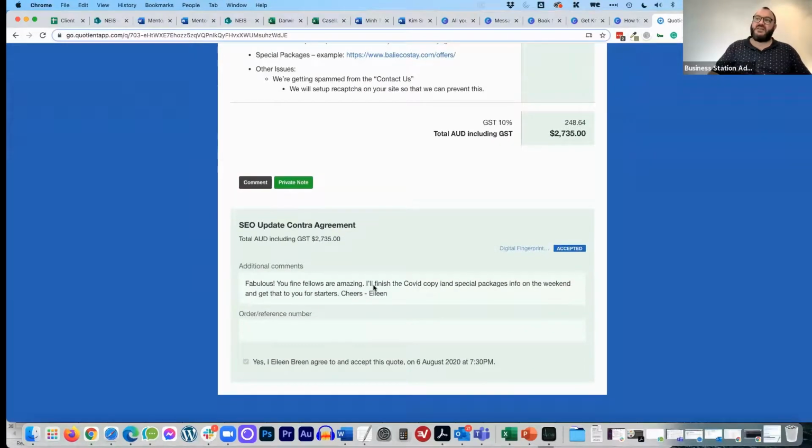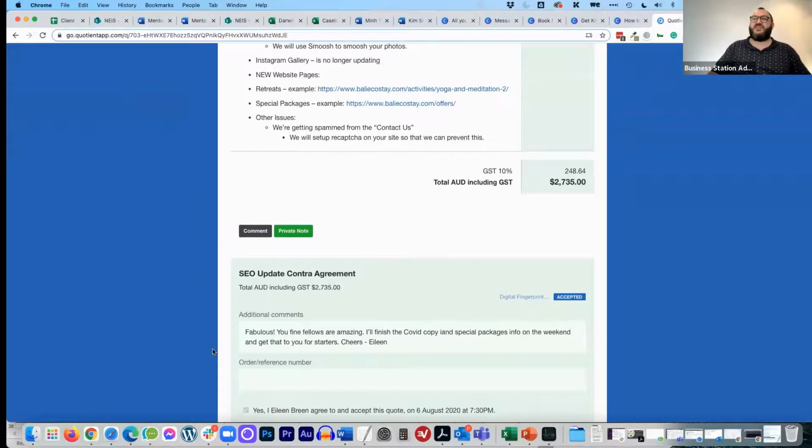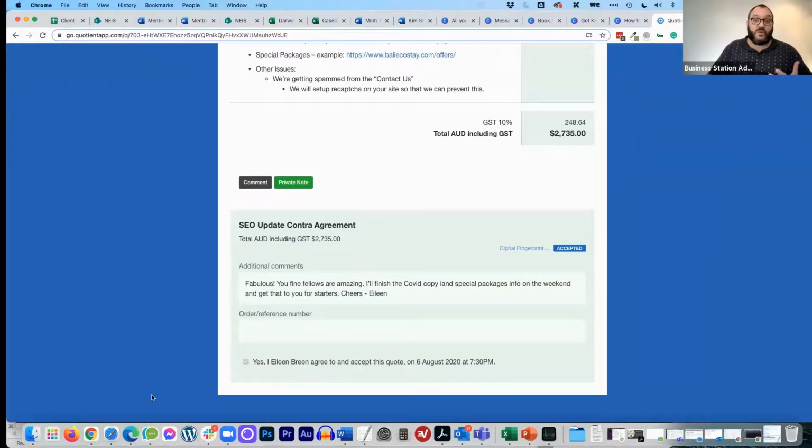There are notes that have been left along there. So Eileen's left me a lovely note there to make sure that everything's covered off, and it has a record of that. So if the client is coming back and saying things, you can leave that, or you can comment back, and that notifies the client that you've added something to that quote process. So it becomes a little bit of a messaging platform. Or you can leave yourself a private note that doesn't go to the client, isn't visible by the client. It's just visible by you and your team.